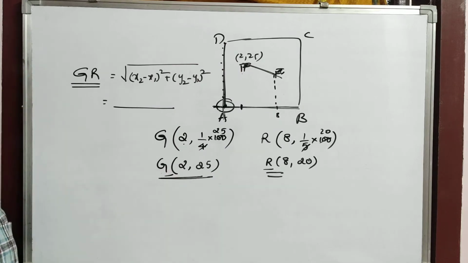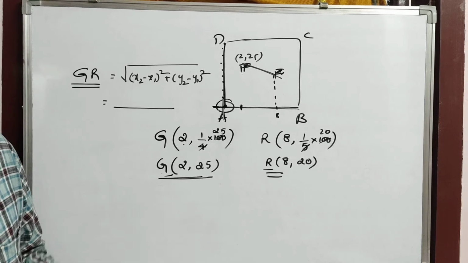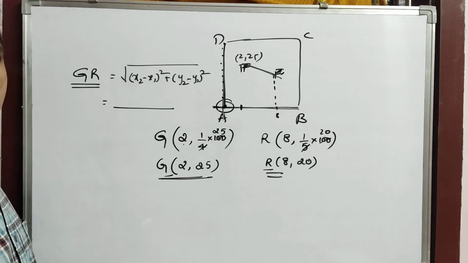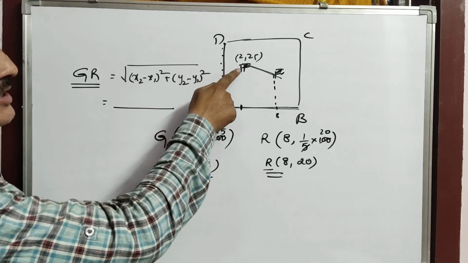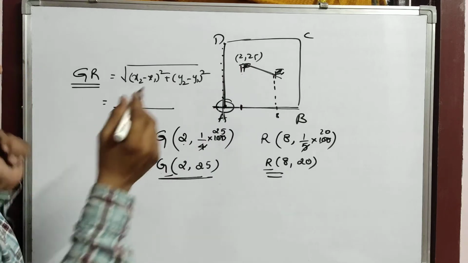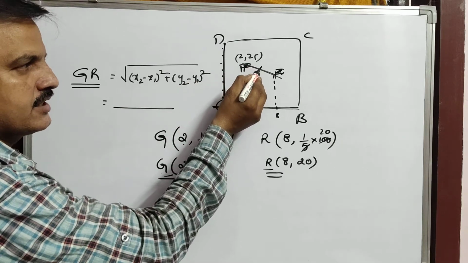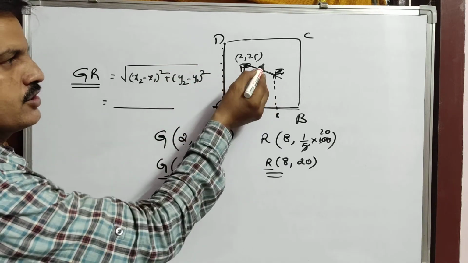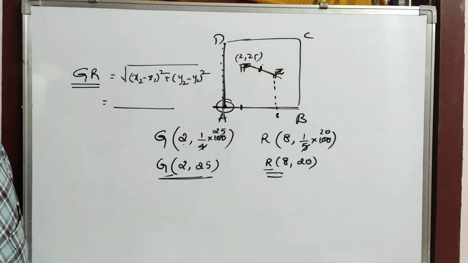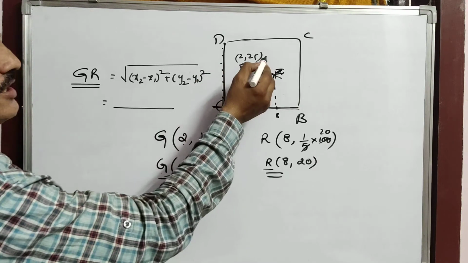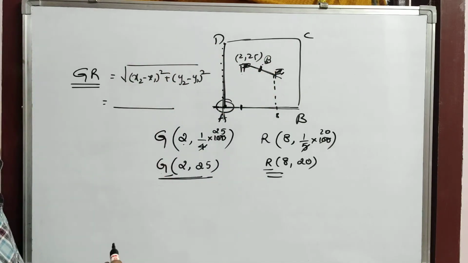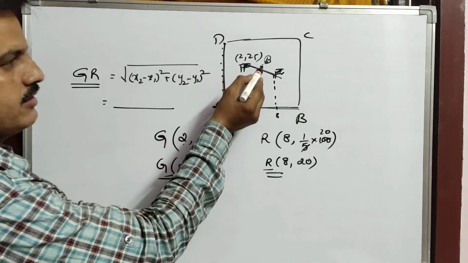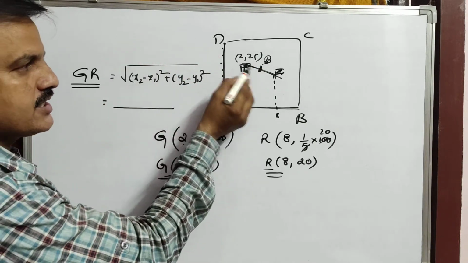But again, one more condition he kept: Rashmi, one more girl, has to plot a blue flag in between these two, exactly at the middle, that means at the center, at equal distance. Here she kept a blue flag, and the question asks for the position of the blue flag, but it is exactly at the center.